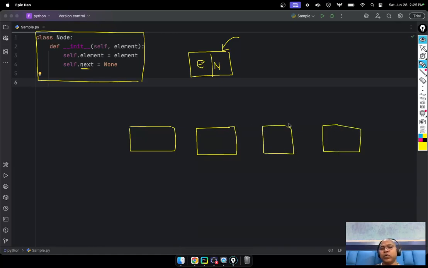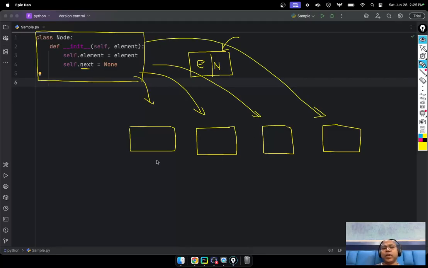Here we are going to create multiple nodes with the same class, and then we are going to make a link between them.